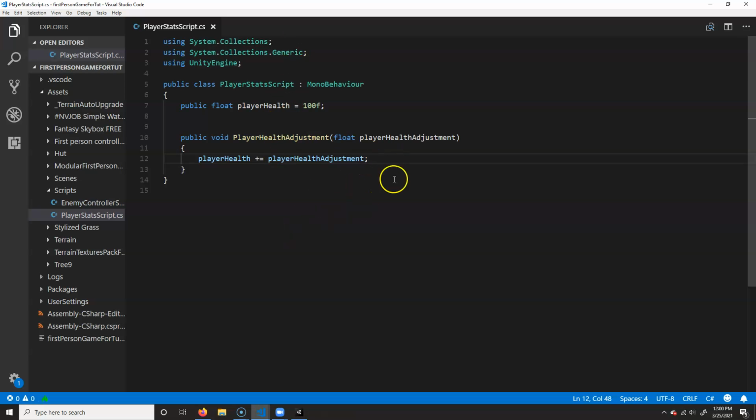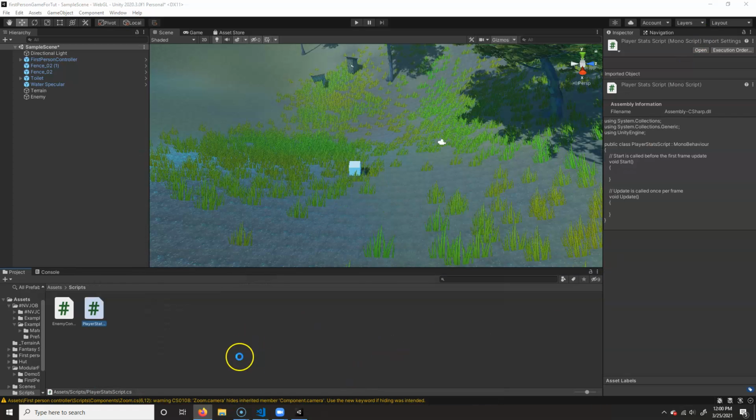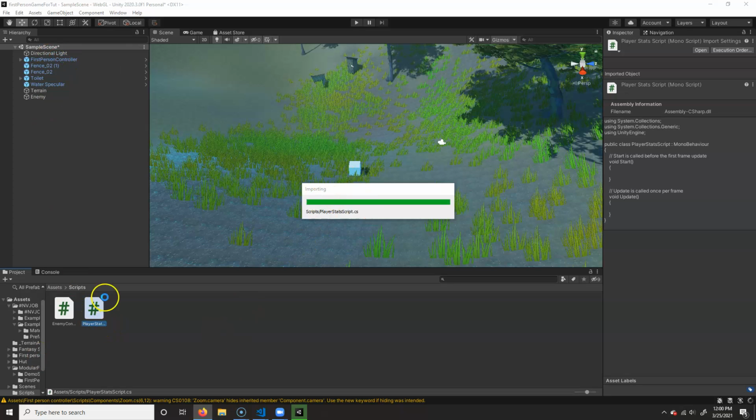Later on, we can add more to it if we want, but we're just trying to get the basic mechanic going. Eventually, we need to add something that if your health is 0 or less, end game or something, but we're not going to do that yet. So we'll just go ahead and minimize that. And that's not going to do anything initially. We do need to put it on the actual player here, though, so that it can be accessed. So give that a second to go.